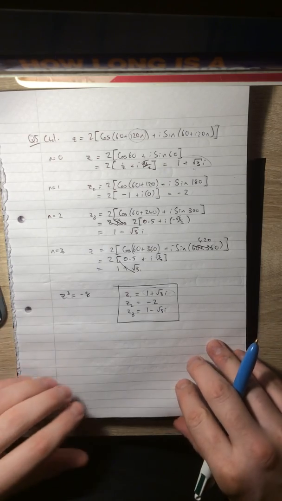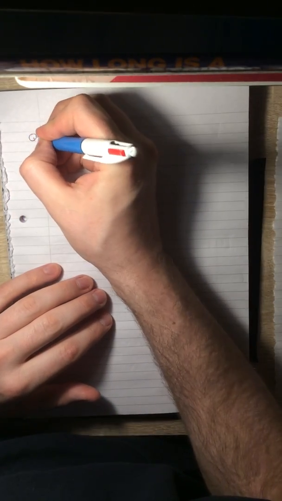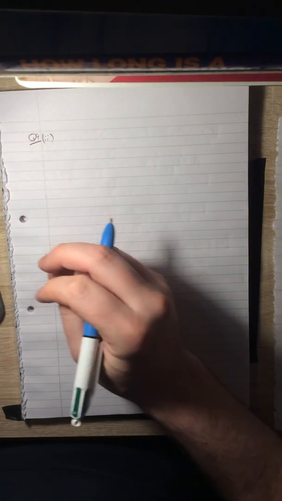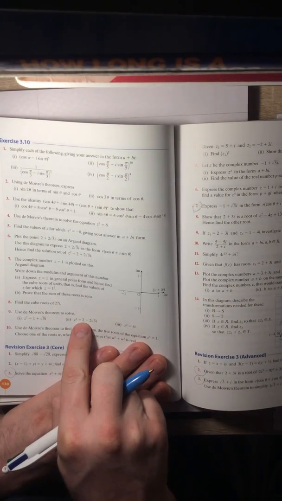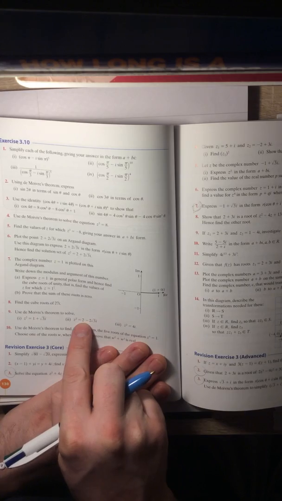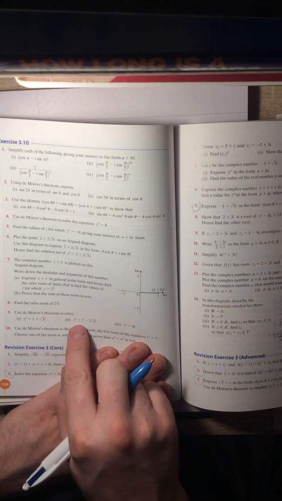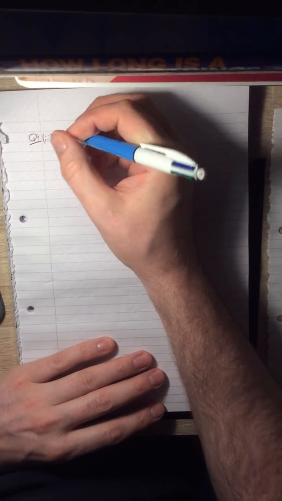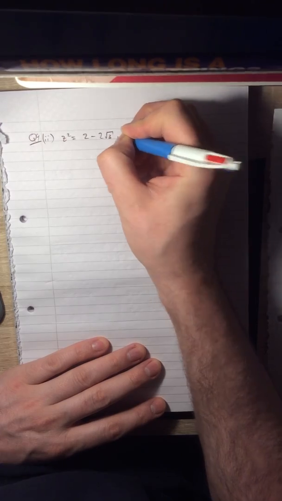And now, that's question 5. Lastly, we're going to have question 9 part 2. Like I said, these types of questions you do need to be able to do them. They do come up in the leaving set. Question 9 part 2, solve z² equals this. So they're asking you to find the square root of this number. Find z, and there's going to be two values for z, because that's a quadratic.